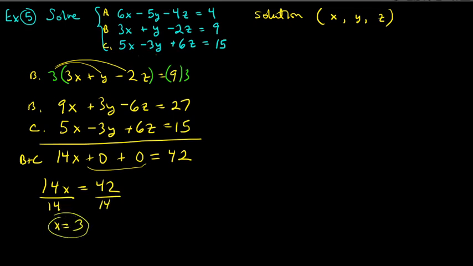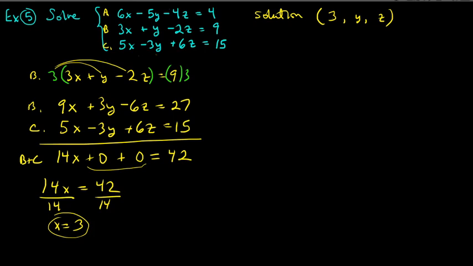So this worked out really well, a lot better than I expected. And don't expect this to happen every time, of course. But this is nice, right? So if you get x right off the bat, then we might as well just plug x in, let's say, into A and B here.